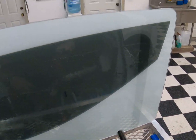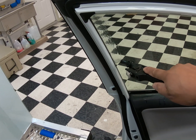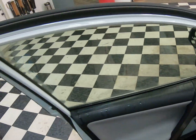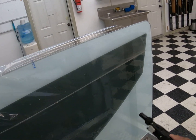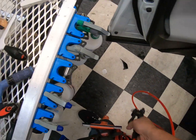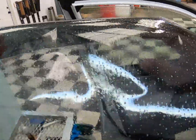So on this one, two-stage, we're still using the Tint Slime Ultra. I mean, the testing for me goes on forever and ever. I wanted to test it on every vehicle. So, there it is. Always use enough slip. That way there's no problem with it on a bald spot here or there, and it'll stick to the glass, and it'll give you kind of a funny white smear. There it goes.